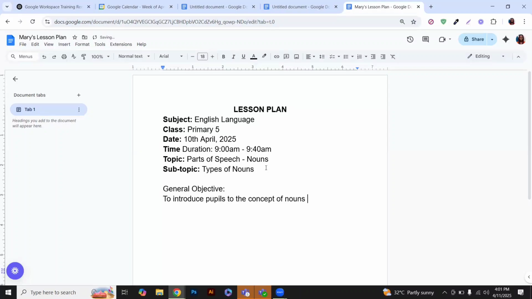And also I want to help them identify different types of nouns. So that's our general objective, and then the next one we have is a specific objective.